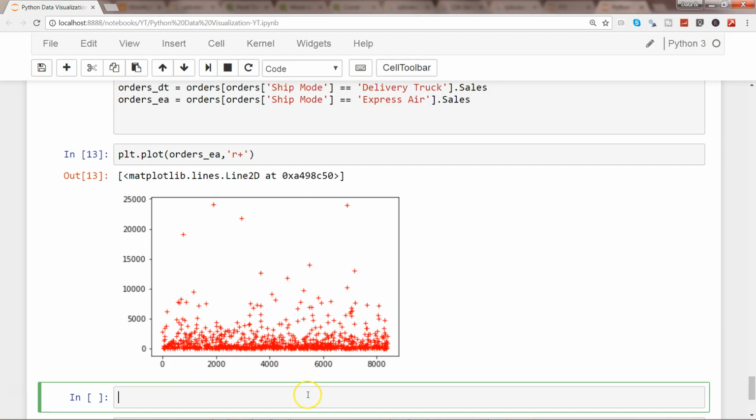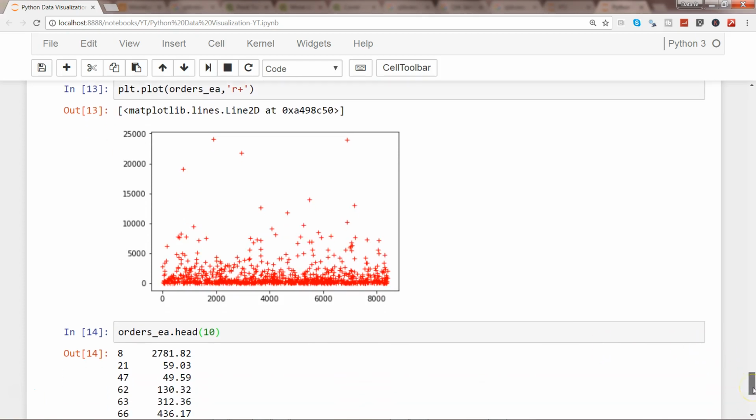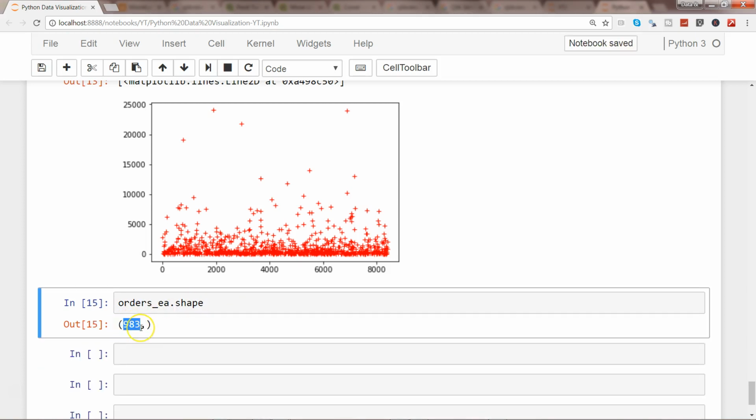What I meant by that is, if I show you orders_EA.head, let's say 10 observations, this is the value of the index, these are the actual values. So this index value is coming over here, and these values are on the y-axis. Now if I look at the shape of orders_EA, there are just 983 observations. So ideally this should be 983, but not 8,000.